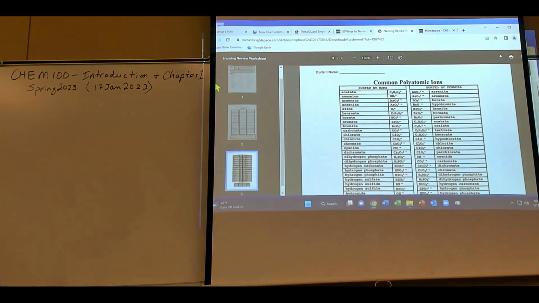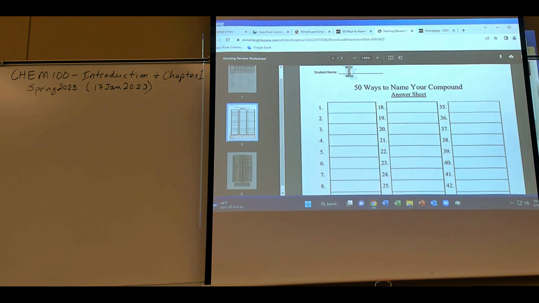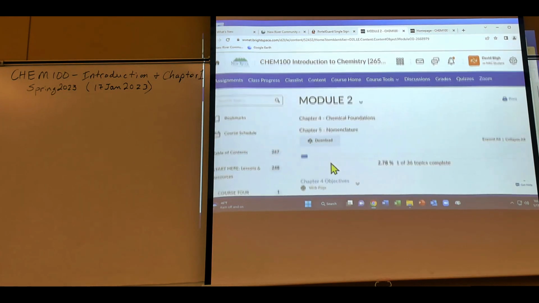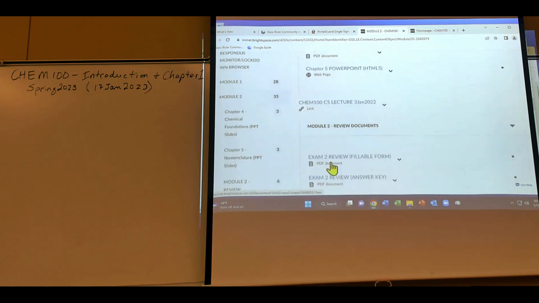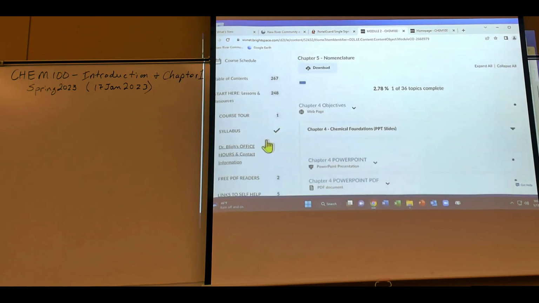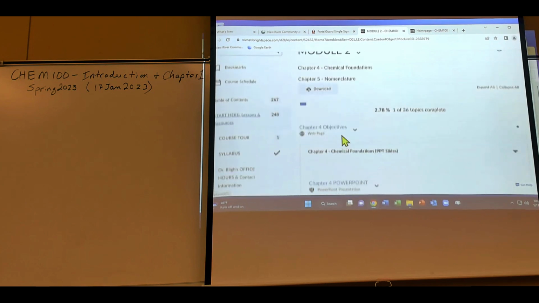And then once you scan or photograph your work, in this case, you only need to submit the first one. Put your name up there and submit this one. That's all I need for this project. Okay. So I think that's everything that Brightspace has to offer. Let's go back up here and collapse it.